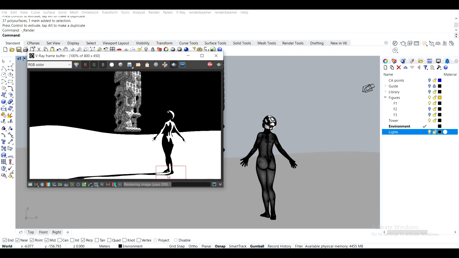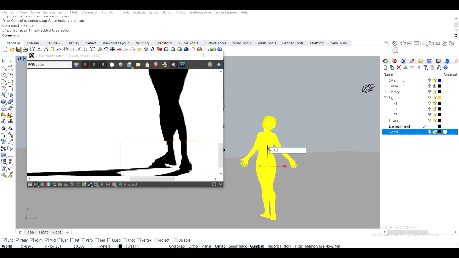Now she's slightly above, so let me just move her back by 0. How much is that? Like 2 centimeters? 0.2? Something like that. Render again.